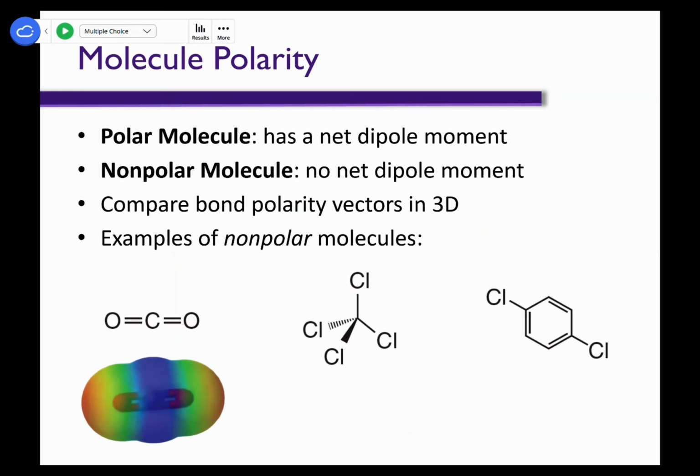And we're going to combine that with our discussion of bond polarity. We already know how to determine if a bond is polar. If there's an unequal sharing of the electrons, then we have a polar covalent bond, as long as it's not an ionic bond. That's really unequal sharing. That's a whole transfer. But if we have a covalent bond and the electronegativity difference between those atoms is big enough that they don't share equally, so bigger than like 0.4 difference, so bigger than a difference between carbon and hydrogen, pretty much everything else is going to be polar if it's a covalent bond of different atoms. We know how to identify polar bonds.